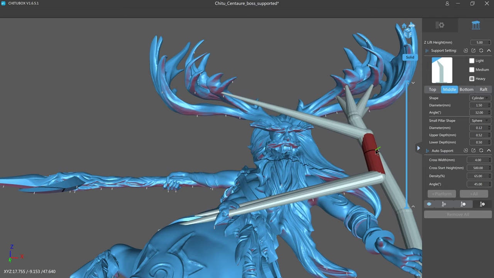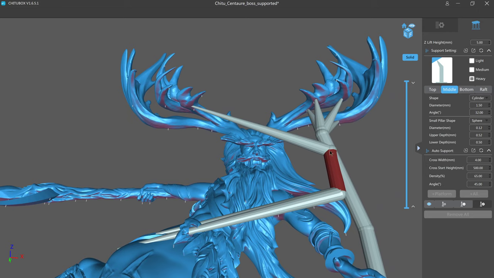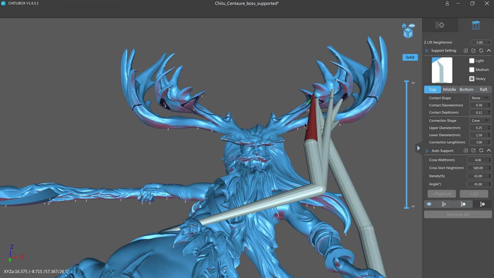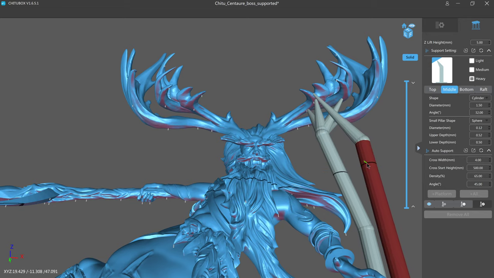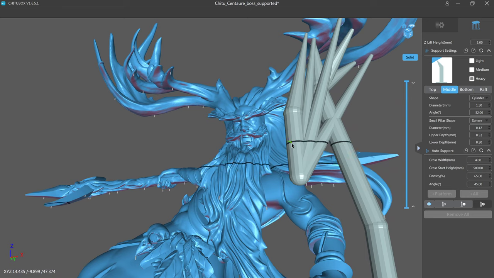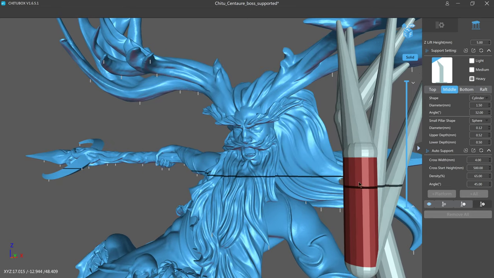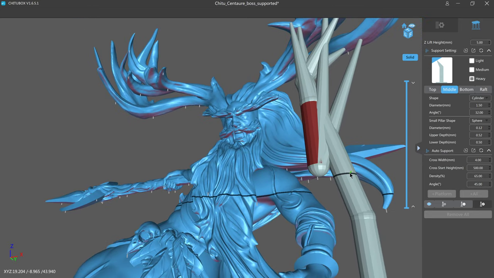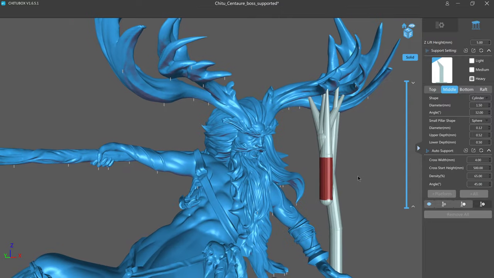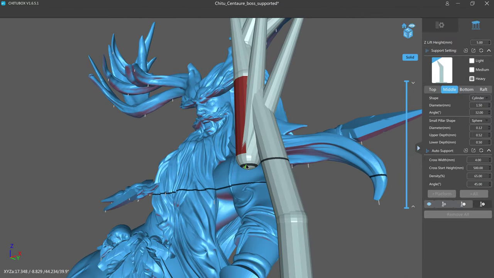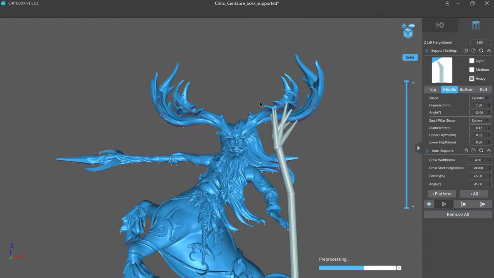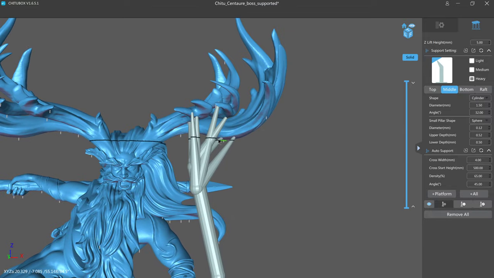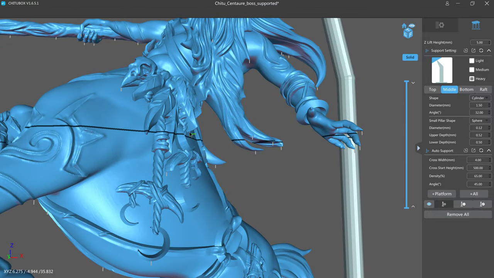Now the other thing that I found myself doing sometimes too is, you set them where you want them and move it around to get your angle right, and in this case this is obviously not right, but oftentimes I can merge it into another set of supports just to make life faster and easier. You can also just make really nice tight little connections like that. Makes life very, very much easier.